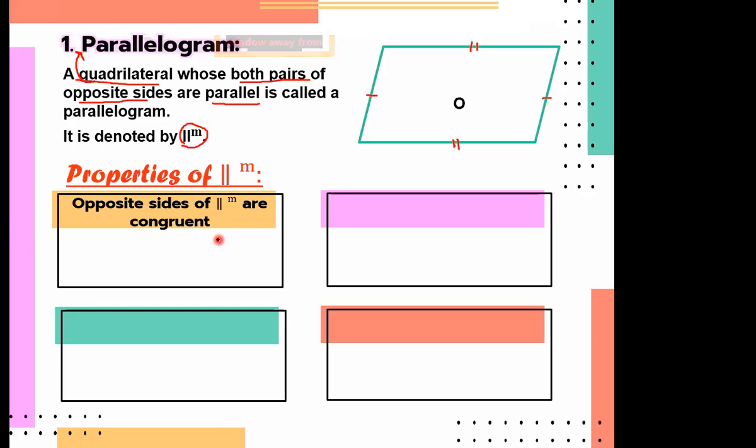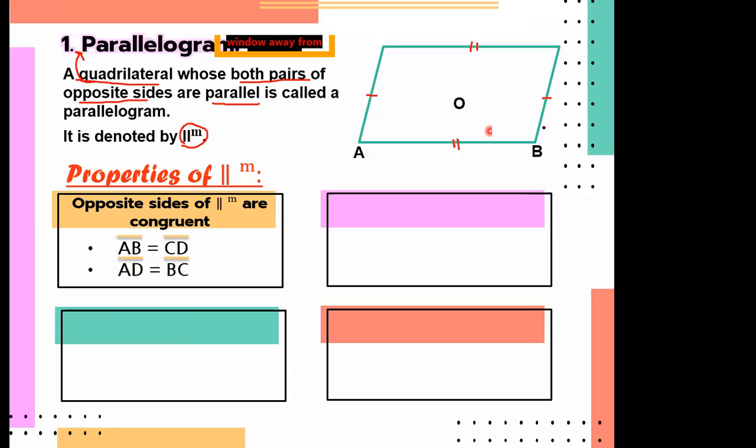Now look at here. These are the sides. Side AB is equal to side CD. Now where are AB and CD, and where are AD and BC? Look at this quadrilateral. This is point A, and this is point B.